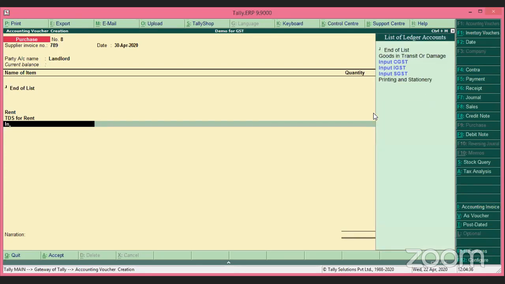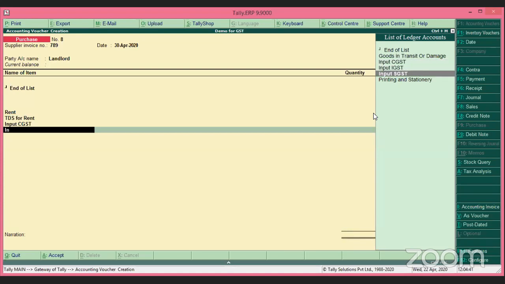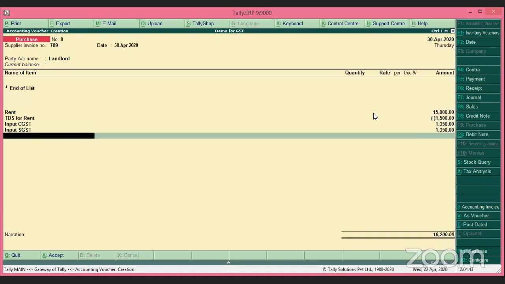Now if you can see this, the TDS is calculated, the GST is calculated. Now you can ask me a doubt whether the GST is calculated on the rent received or on rent minus TDS. GST is calculated on the base value of rent.